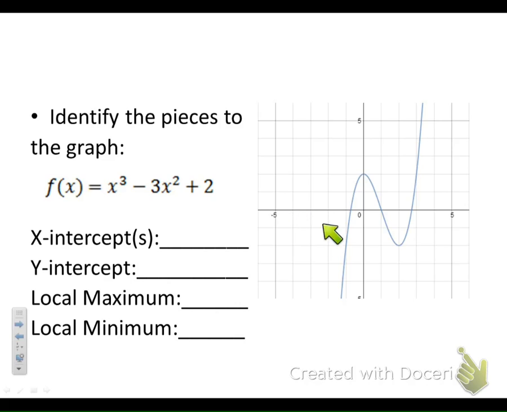So let's see if we can identify the pieces to this graph. Can we guess where the y-intercepts are? Sometimes it's not so easy. Like, there's definitely a perfect one in the next picture if you haven't seen it already. But 1, 0 works. I'll go through how to find these other x-intercepts in a little bit, but maybe let's pick out the perfect stuff first. What's a perfect y-intercept? 0, 2. Notice from the equation I should have been able to identify that also. The constant term. 0, 2.